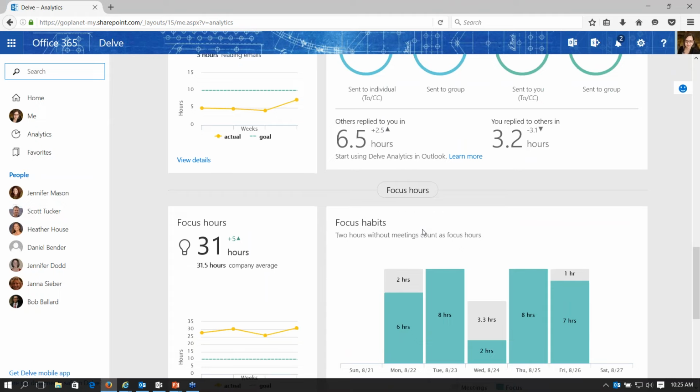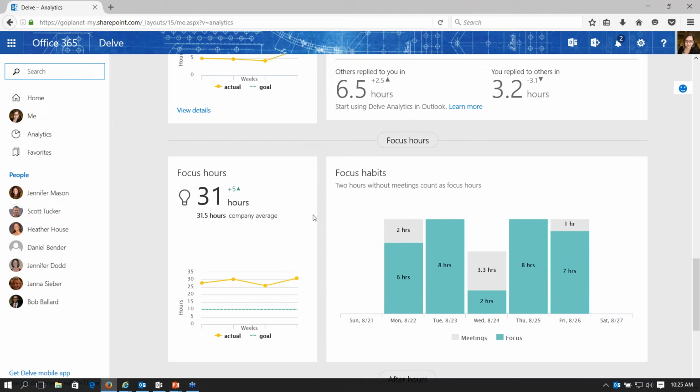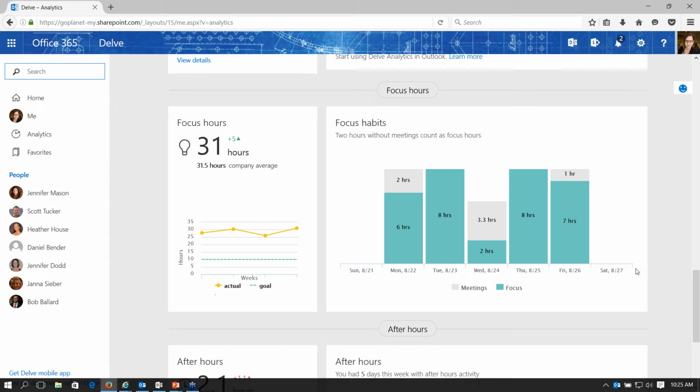And then again, focus hours. It's going to give me what my company average is, and these are hours that I've spent dedicating time to certain tasks. So if I've blocked off my calendar for a work task, am I really getting that time? So this has been a big focus week for me as we get closer to end of month and I start to put together reports for customers, but this may change week to week. So this is, again, another powerful tool. If you see those focus hours really drop off, that may be an indication that you're missing time that you need to get to those bigger projects, those bigger work items.